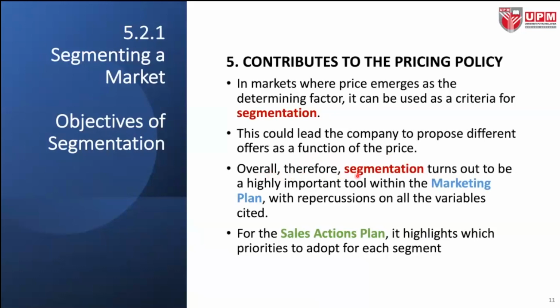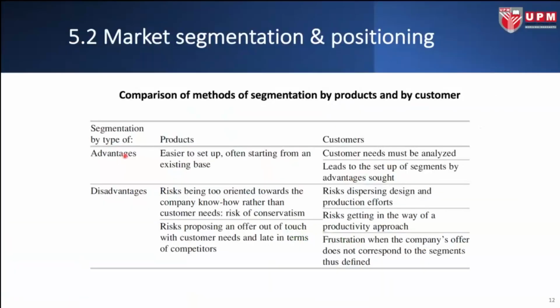Overall, therefore, segmentation turns out to be a highly important tool within the marketing plan, with repercussions on all the variables that I already cited earlier. So for the sales action plan, it is highlighted which priorities to adopt for each segment. So let us look into some relevancy to aerospace, where market segmentation and positioning will be used.